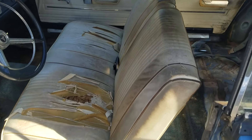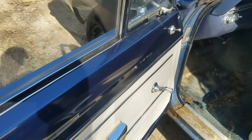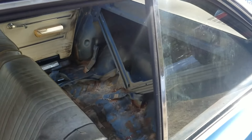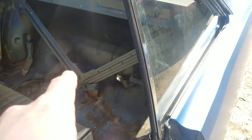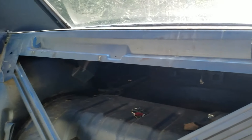Inside, that seat is torn right up. This was a custom order unit — bright blue metallic exterior with a dark blue metallic interior color, white door panels, and white seats. The rear seats are already out; we removed them when we were hanging the exhaust because we needed a spot to hang the muffler from the seat belt bolts. Climbing in, it's not in horrible condition — it's dirty, and underneath the rear seat was one giant mouse apartment complex — but overall the metal is in great shape back here.